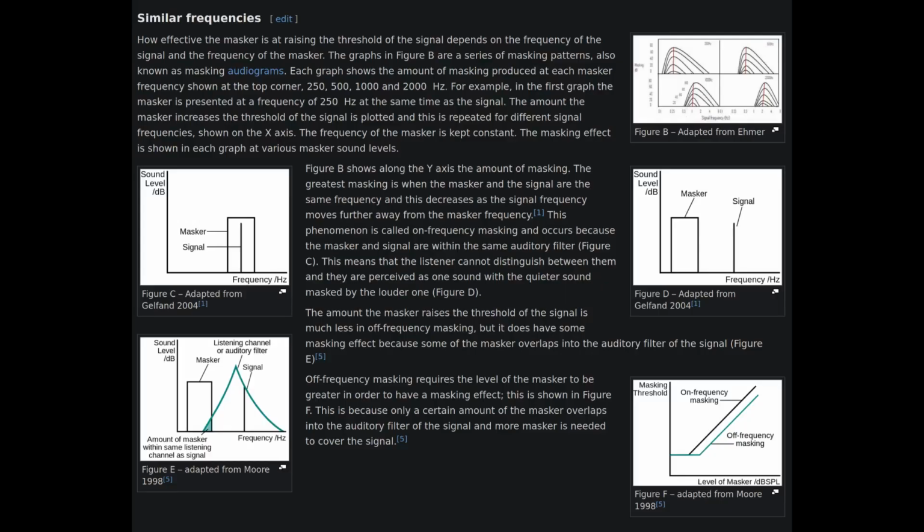Before I go too off the rails with ranting about other YouTube channels, there is one more thing I feel like I should mention about frequency masking specifically, and that is layering. Frequency masking only occurs between two instruments if those two instruments are actually audibly distinct from each other. For example, say you have a saw wave, and then another saw wave, and then another saw wave, and another saw wave, and another saw wave.